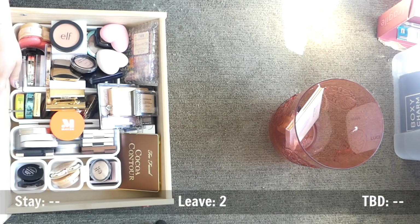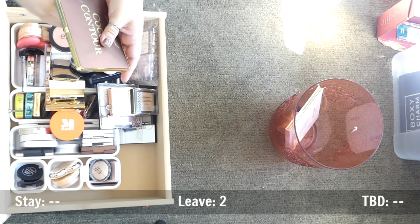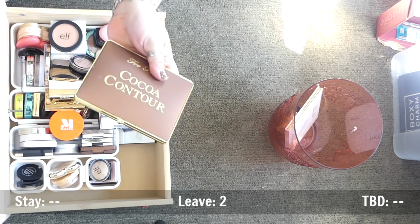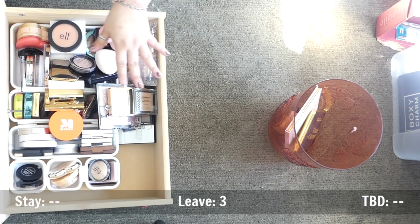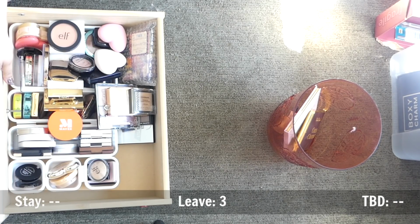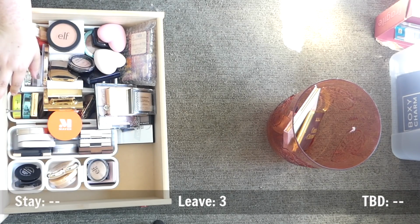Okay, anyway, this Too Faced Cocoa Contour Palette. Even though I really like the one contour that works for me, and I love that it's a chocolate bar palette, that's stupid! It's bulky! Cassie, I know it hurts now, but it's okay, you'll be fine. You have your Charlotte Tilbury contour that you use pretty much every single day. You also have a backup, not of the Charlotte Tilbury, but of the Perfect Diary that's pretty much the exact same shade. I have 2 contours. That's more than I'll ever need for a lifetime, I'm sure.